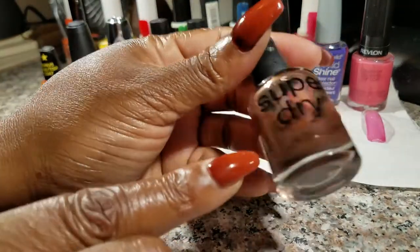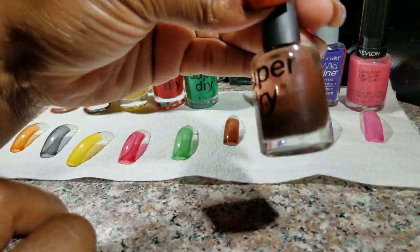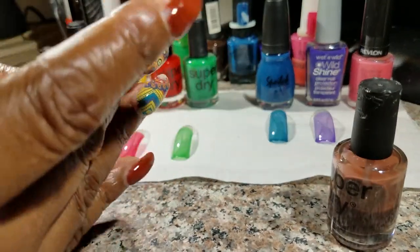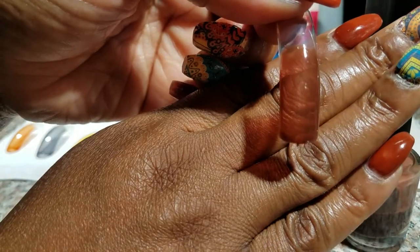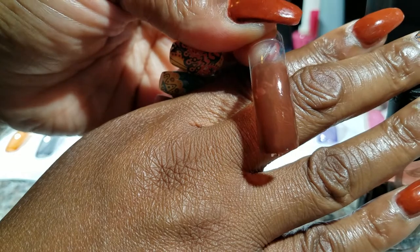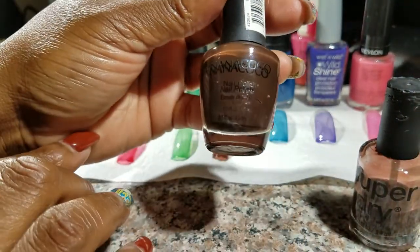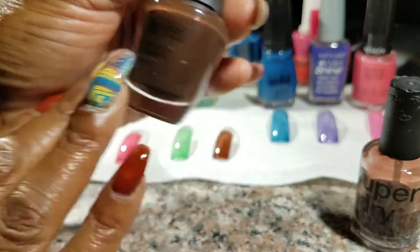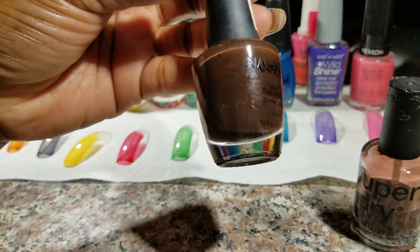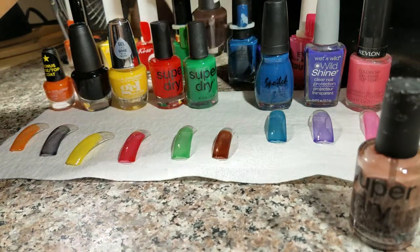So I made this brown. It was half full. That's okay. Another Super Dry from the Dollar Tree. And this is the brown that I came up with. Very gorgeous. Very gorgeous brown. And I got this from my local Dollar Tree, Nana Coco. And this is called Chocolate Factory. I got this polish from my local hair store. Beauty supply store.